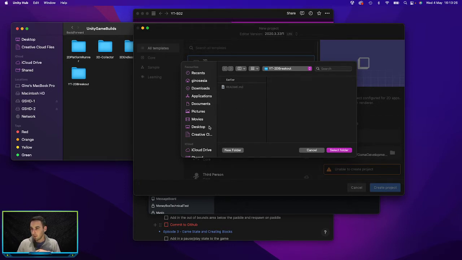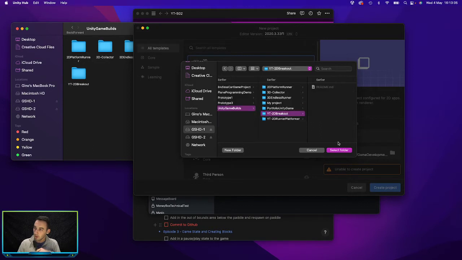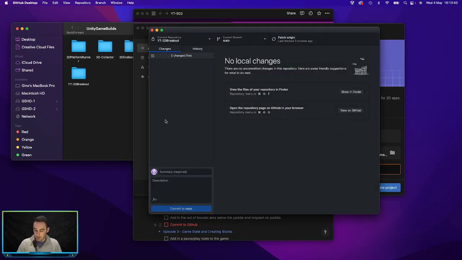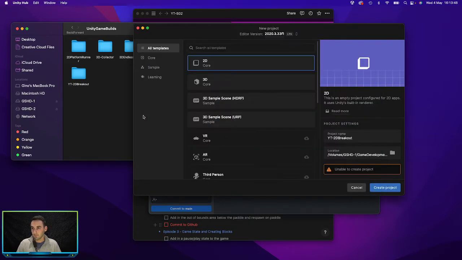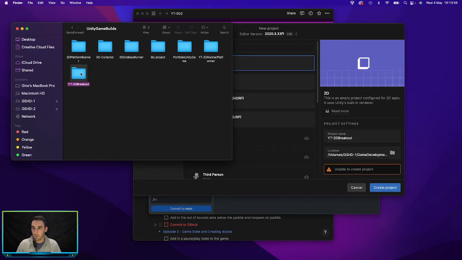So let's see. In here we want to create not YouTube art. Where is it? Game development, Unity game builds, Breakout, select folder, create project. Unable to create. Interesting. Let's go ahead and see what's happening here. Where is it? Here. That should work.